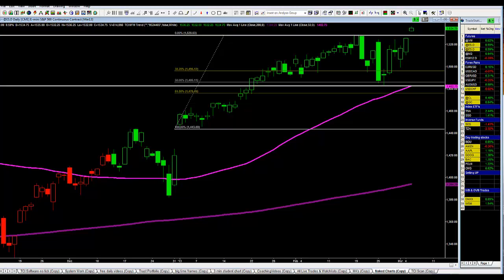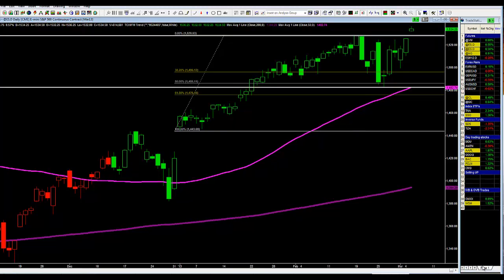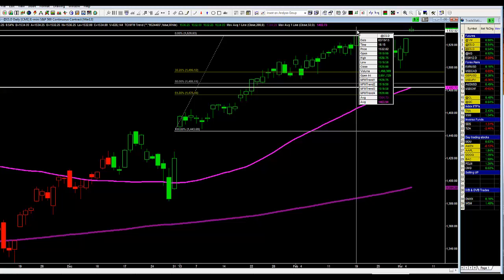This first half hour is definitely key, right? If the market is able to sustain this gap without really trying to fill that gap, then I think the market could go a bunch higher today. But it's 9:45, so the market's only been open for 15 minutes. That first half hour to 45 minutes helps set the tone for the day. So far, today's complete range is trading above the yearly high of 1528 and three quarters.